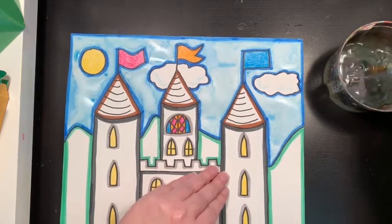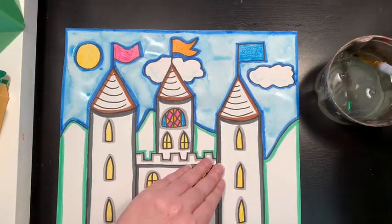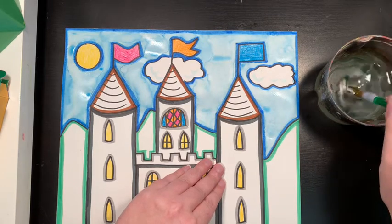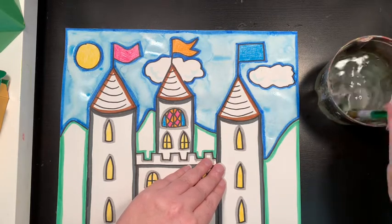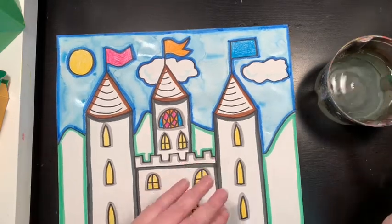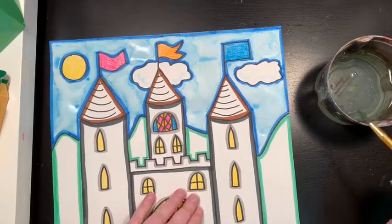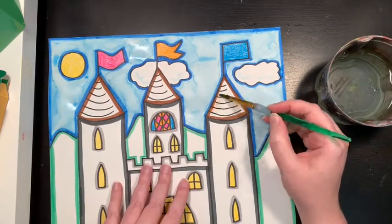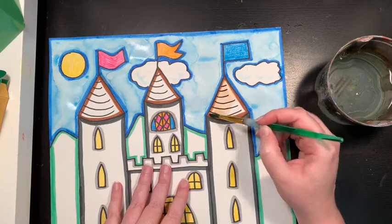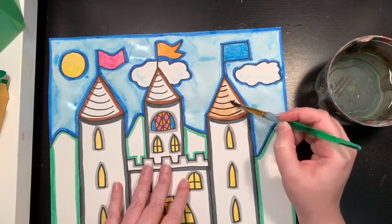Remember when you wash it, you put it all the way down till it touches the bottom — not hard, just a little bit — and then you pretend like you're sweeping the floor: sweep, sweep, sweep. Now my paintbrush is done and I am ready to start doing the same thing to my other spots. Look at that — it's turning brown!